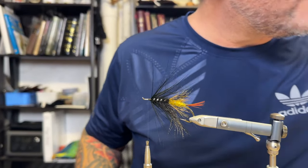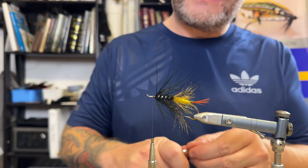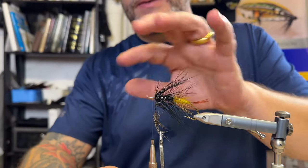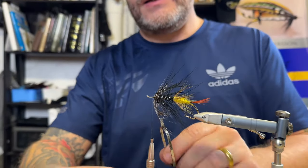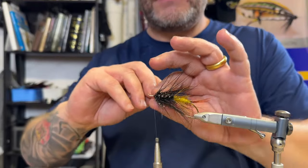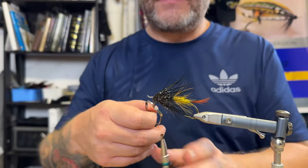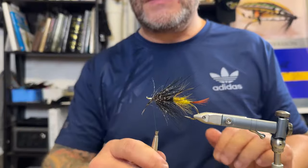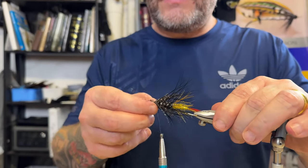So, let's find my favorite tool, the hate. Let's add the front hackle then. This Guinea fowl feather was nice, quite thin stem to be honest, and a bit longer fibers. So I'm gonna use plenty of it. I think that's more than sufficient. Oops. My favorite tool to hate.